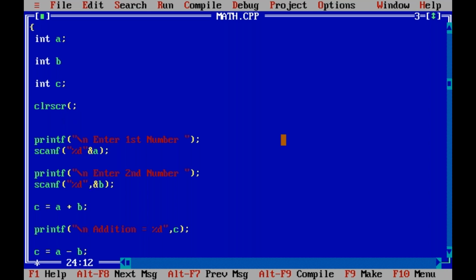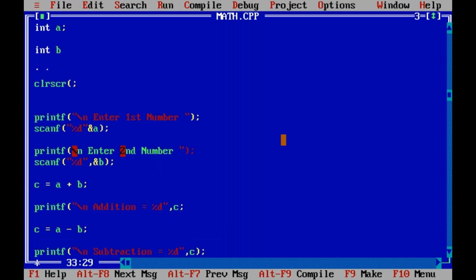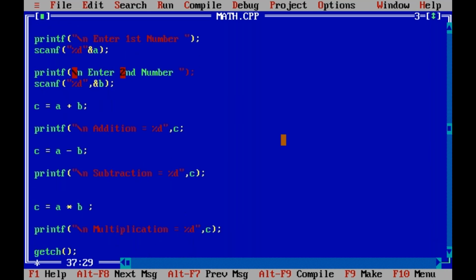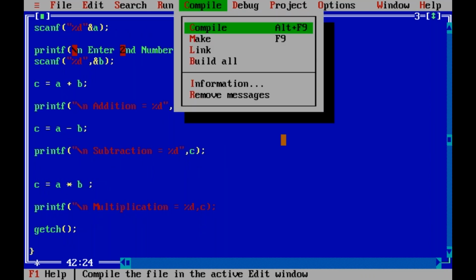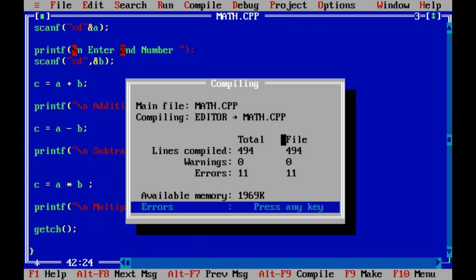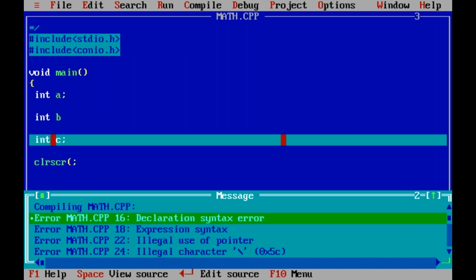Suppose the double quotation in the print statement is missing, or this bracket is missing. See, first the compilation process: compile, and errors, 11 errors, right? This is the working of the compiler.